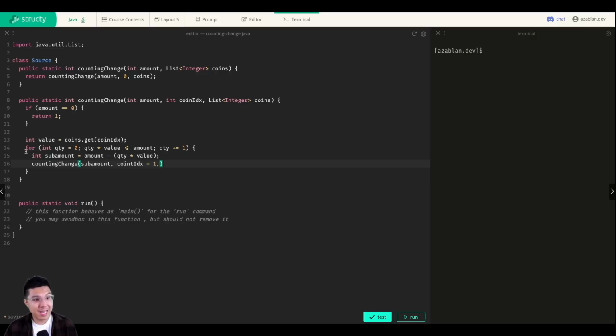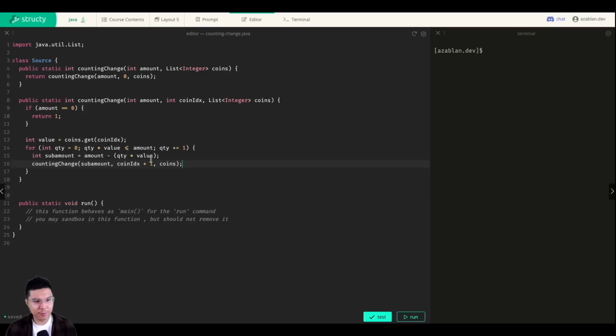Right. Notice that this for loop is going to iterate through all the possibilities for my given coin index. And once I make a choice of that coin index, I can never go back to it. And so that's why I increment my coin index in the next recursive call. Along with that, I can pass along these same coins, right? That doesn't change. Awesome. Now I have to think about the logic of my problem here.